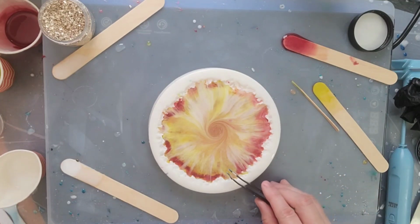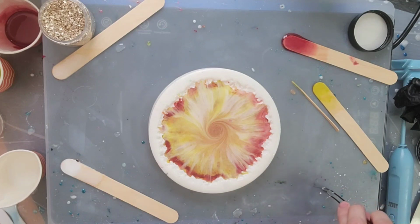And I see something right there. Good, got it out. So great when you get out the first try.